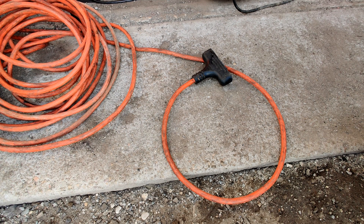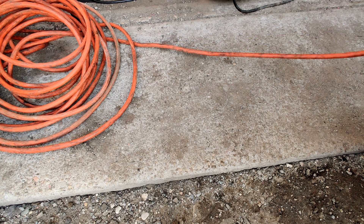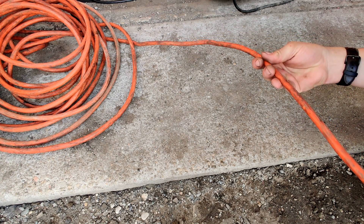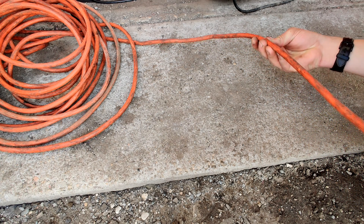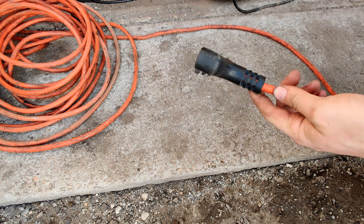All righty tubers, we're going to do something a little different today — I'm going to do some electrical work to show you guys what I'm doing here. I've got this really nice cord, I think it's about 50 foot. The actual cord itself is 12 gauge — it's a really good heavy-duty cord. I've had it for a little while and can't even remember where I got it. I don't see the rating on it, but it is 12 gauge.